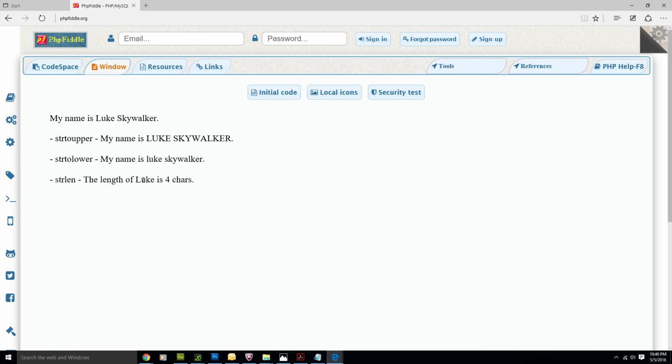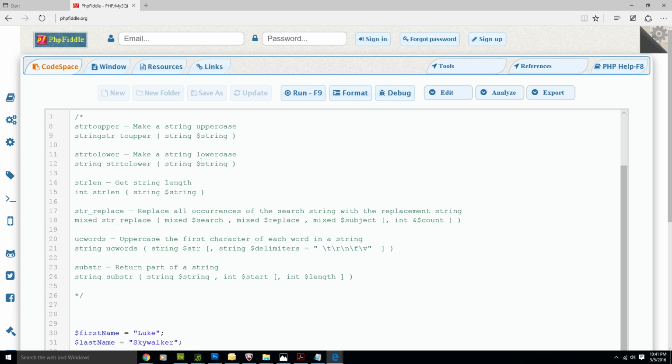So you see what it did? It took the Luke, it counted it, and instead of returning the word, like the other ones did before, it returned only the number of characters that was in the length. So this is how you're starting to see the power of manipulating strings, and these are functions that are already built into PHP that you didn't have to write on your own. PHP gives you these functions. So we're getting to some nice complicated ones now.